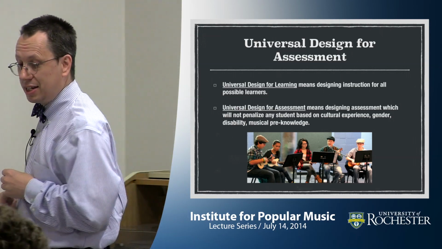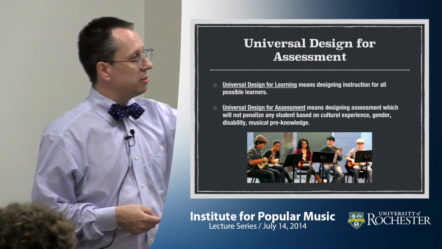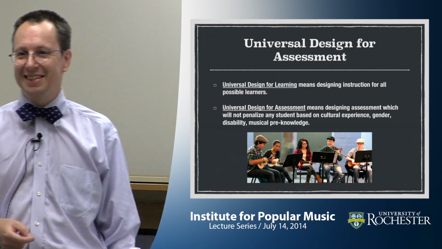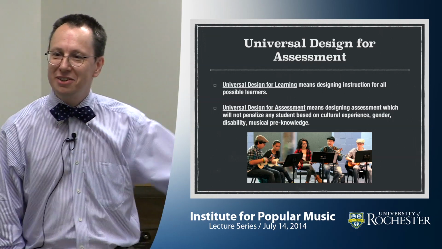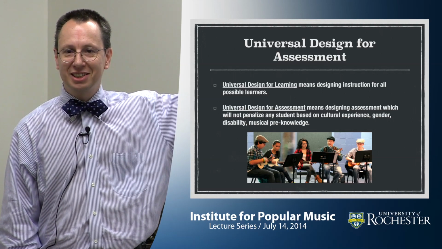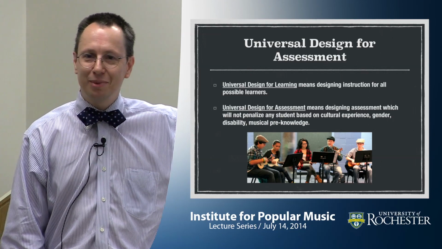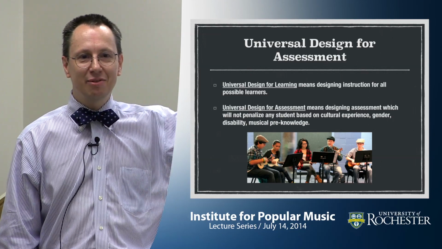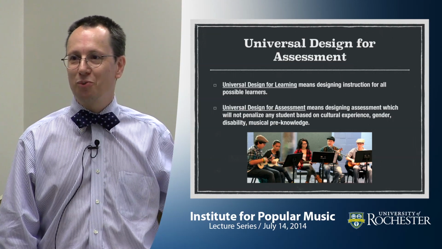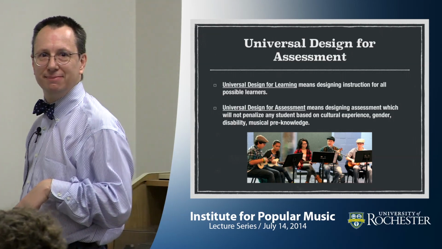So if you design assessment which allows the kids to do what they can. By the way, each of those stands in that performance has something different on them. It's the thing about the black stands. You can't actually see which of the kids there have tab, which of them have notation, which of them have chicken scratchings. Every student, in any ensemble that I'm working with, has in front of them not the dots, which I gave out, but their own representation of what they need to do to perform that.